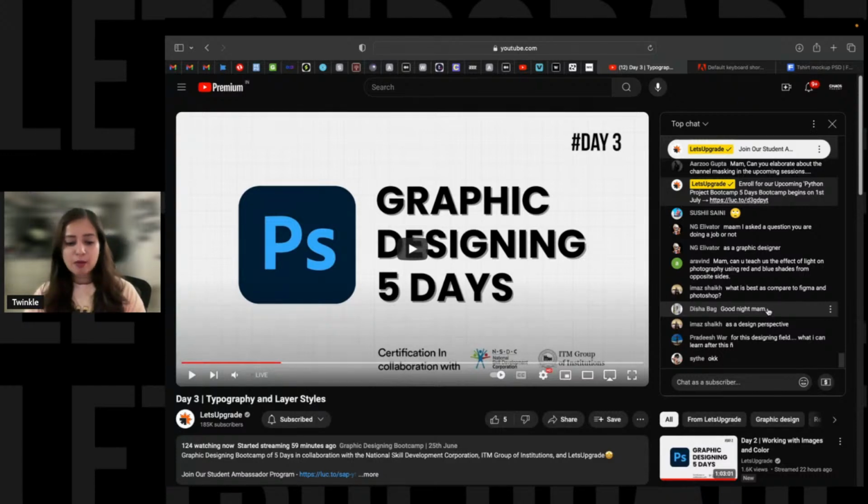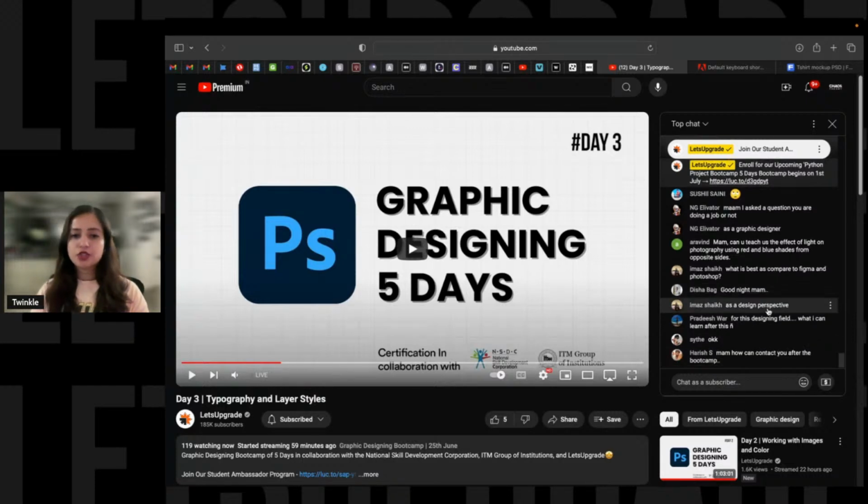But if I am focused more on vector designs, or poster designs, or business cards, or print media, or social media designs, I think Photoshop has so many features to offer which are more suited for these use cases.